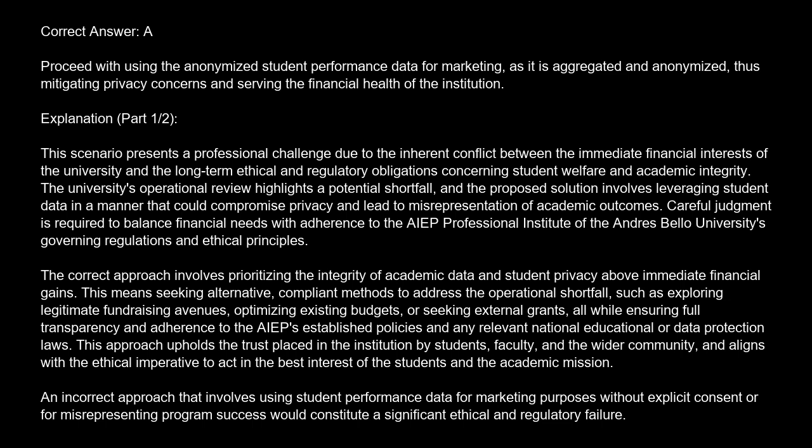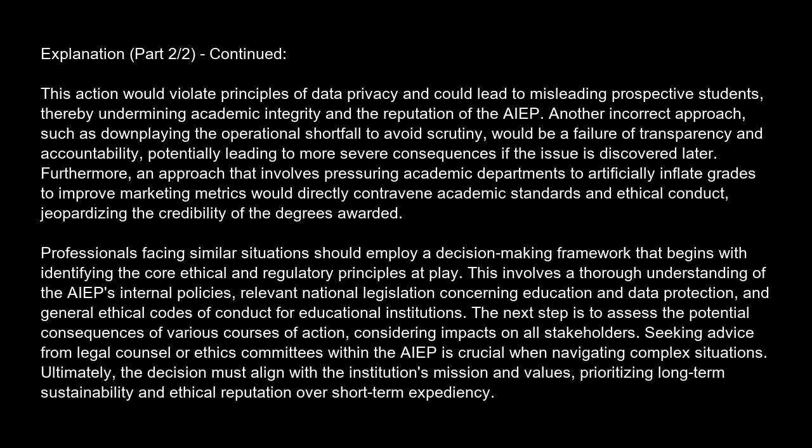An incorrect approach that involves using student performance data for marketing purposes without explicit consent or for misrepresenting program success would constitute a significant ethical and regulatory failure. This action would violate principles of data privacy and could lead to misleading prospective students, thereby undermining academic integrity and the reputation of the AIEP. Another incorrect approach, such as downplaying the operational shortfall to avoid scrutiny, would be a failure of transparency and accountability, potentially leading to more severe consequences if the issue is discovered later. Furthermore, an approach that involves pressuring academic departments to artificially inflate grades to improve marketing metrics would directly contravene academic standards and ethical conduct, jeopardizing the credibility of the degrees awarded.